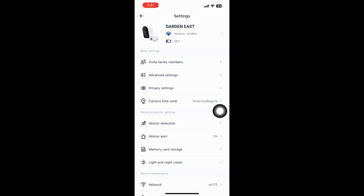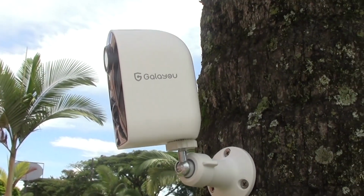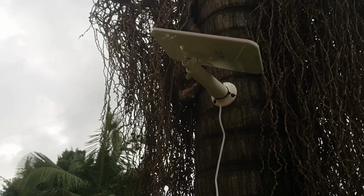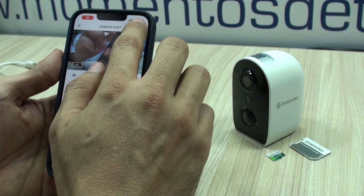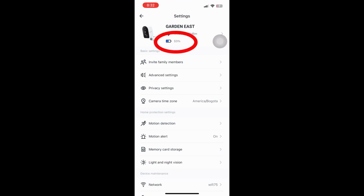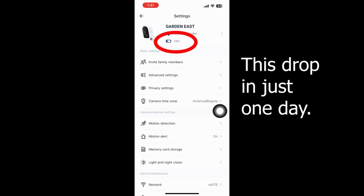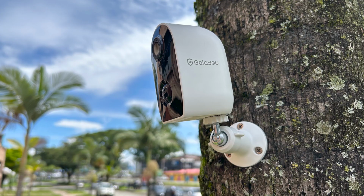Something important to note here is that battery may give you a false sense of security, and our particular advice in this matter is not to let this camera run only on batteries. Its perfect companion can be a camera solar panel that'll let you be sure you'll have literally a maintenance-free device for years. We have proven this with other models and brands. I'm not sure if I'm willing to have a camera that may fail when you need it the most, like for example running out of batteries that particular day that there was an event you need to take a look at. Hence, we insist, get it with a solar panel.